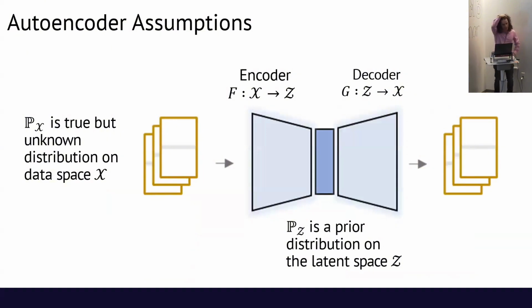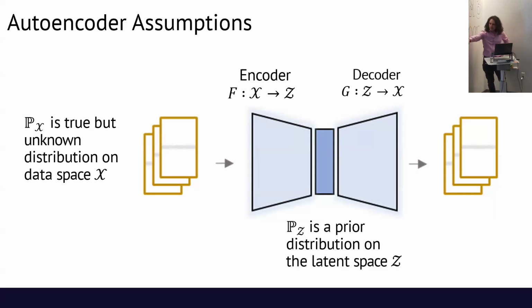Okay, so just in case you haven't seen these before, this is just a vanilla autoencoder setup. We have some input images and the distribution of those input images. In this case, it's typically done with images. For us, it's going to be that 200-dimensional vector of translocation times. It comes from some p of x. It's unknown, but it's the true distribution of translocation times. We're going to push that through a bottleneck: an encoder, which encodes x down to z, and then a decoder that blows z back up to the original data space, back to x.